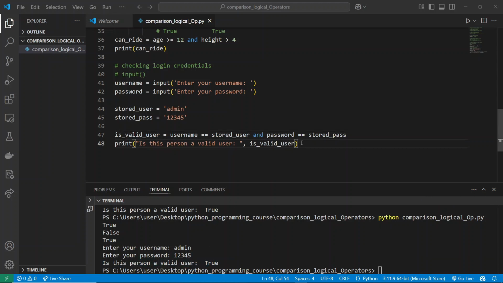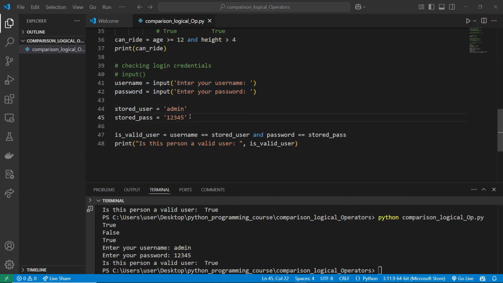Awesome. So that's how you'd work around both comparison operators and logical operators, because you can see the comparison operators, the equal signs, and then the logical operators, used to make some checks off of the database. In this case, we're considering that maybe you've stored your values in a database, and you're trying to confirm the database values against the inputs of the user. And we've also seen that you can use an input function for the same.